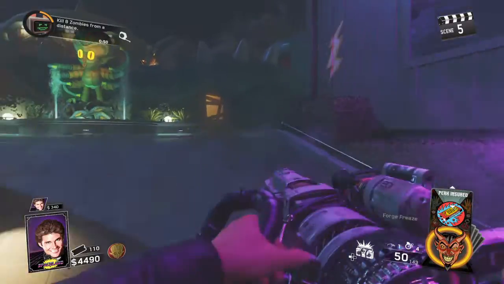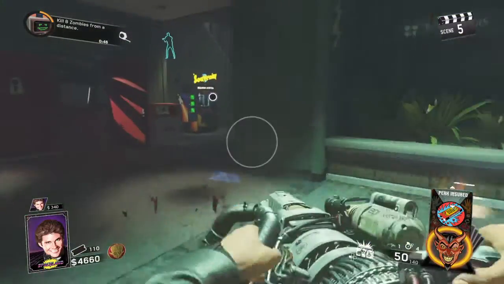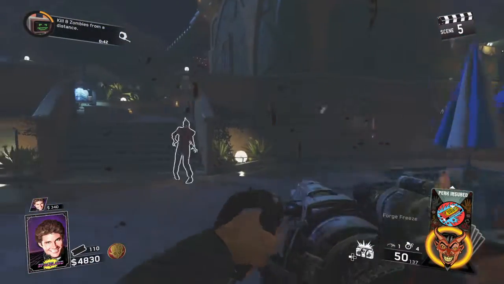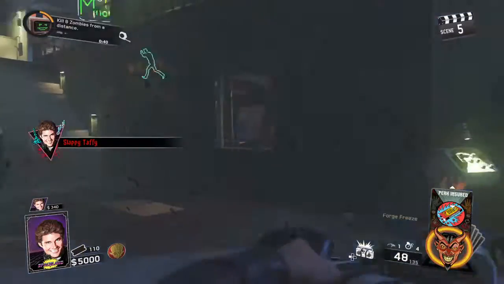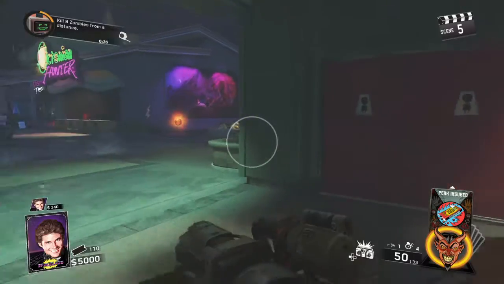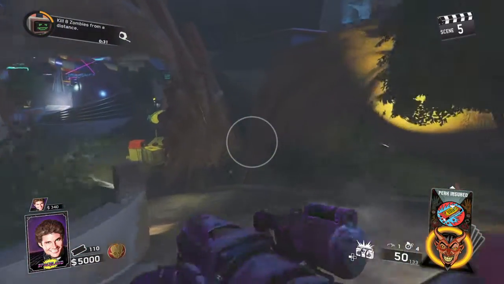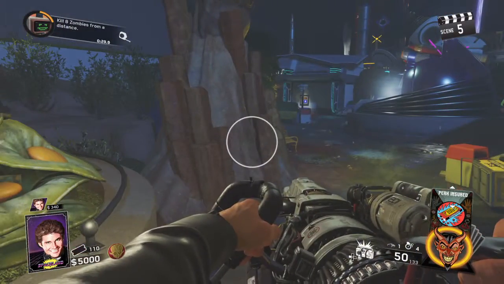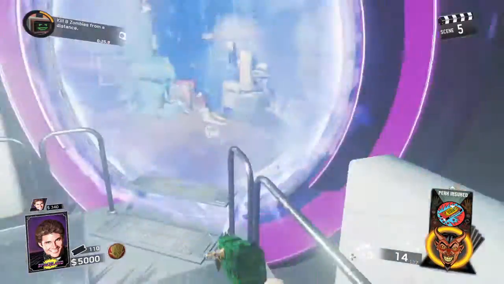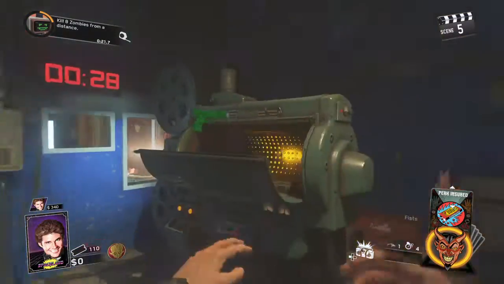So yeah, and that's basically it. All you really need to do is to get this much money with the forge freeze. I've got 5 grand now, exactly. Let's go right through Pack-a-Punch. As you see, round 5, Pack-a-Punch, Pack-a-Punch pistol.